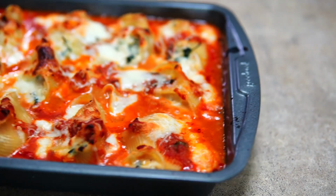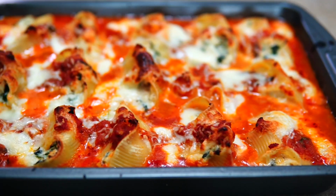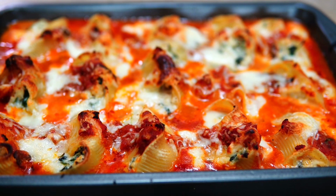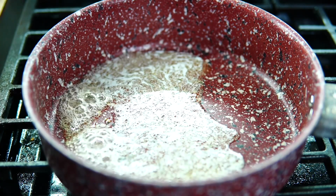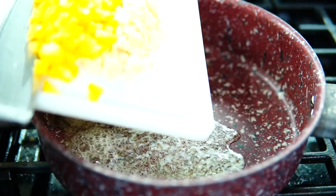Today I'm going to show you how I make these super delicious vegetarian stuffed shells. There's no meat in here, but if you want meat, you can add your ground beef, turkey, chicken, whatever you like. So first I'm going to start to saute tons of garlic.